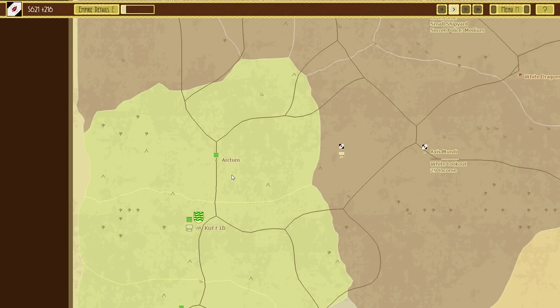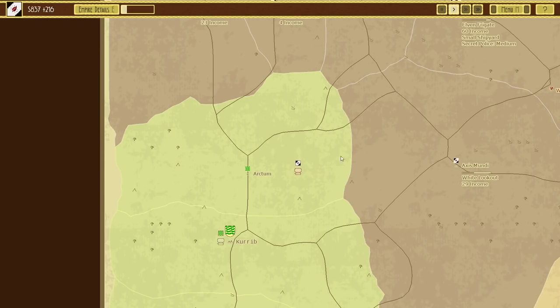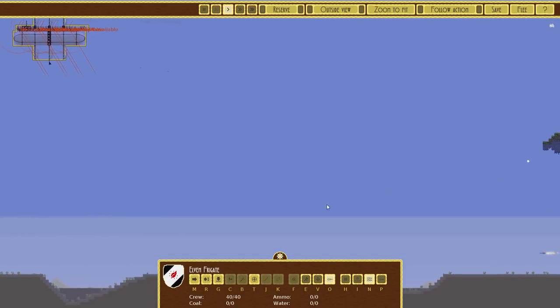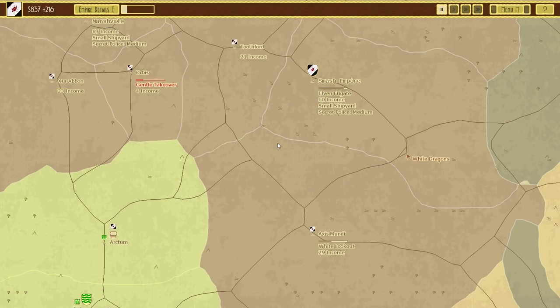Select a destination to fly to, attack that, and we do need to... Oh, it's not got enough money. Let's see what we got here. What do we got? We got one of these. Which if I... nope, rockets. Nope, nope. We don't have the armor to take that on right now.